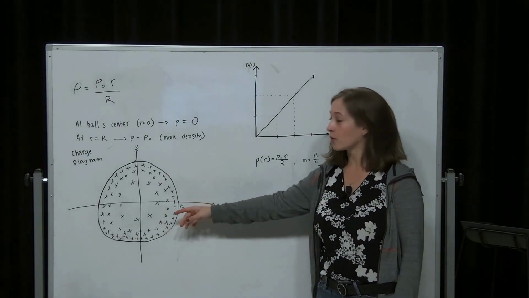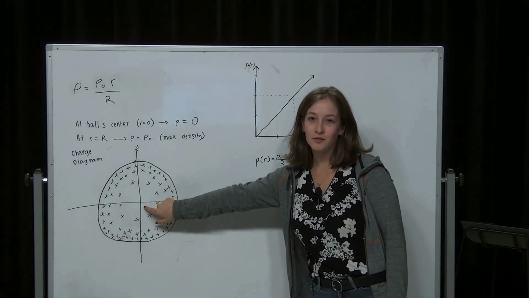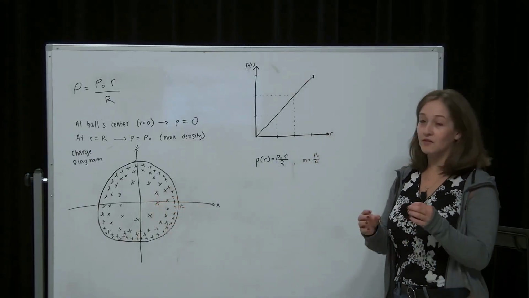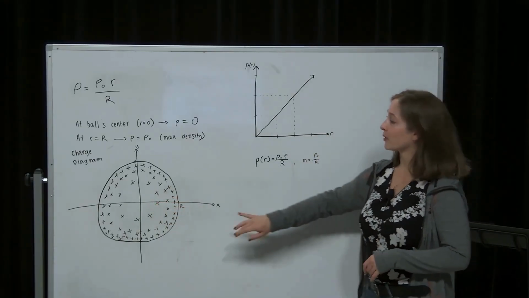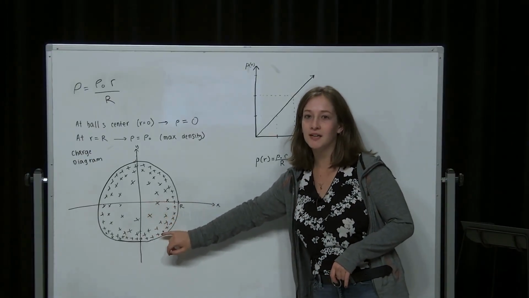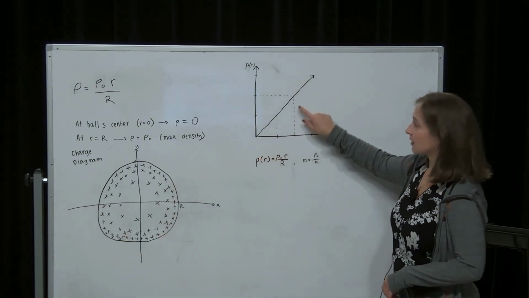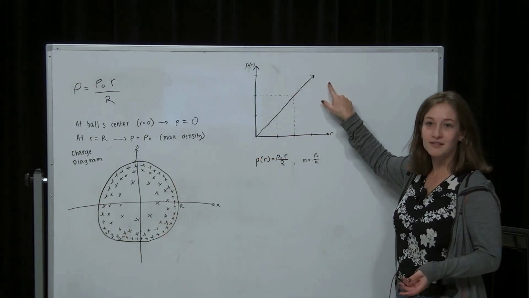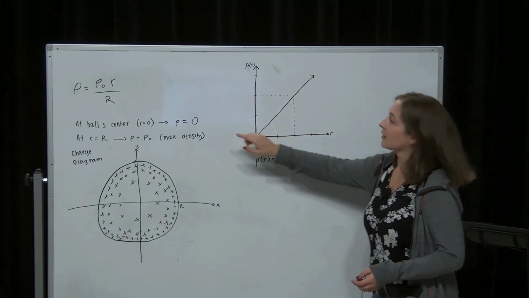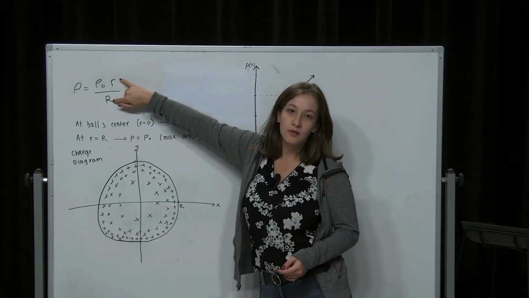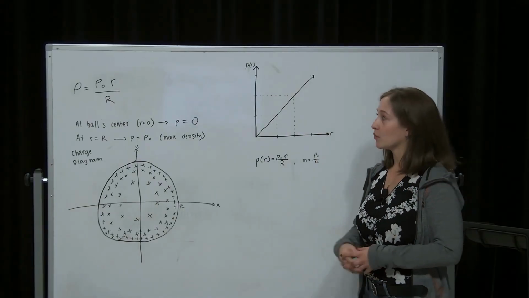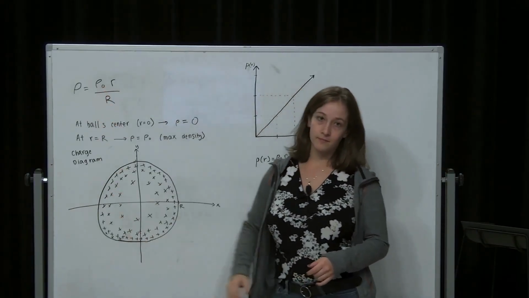At the ball's center, where r equals 0, rho also equals 0, meaning that there's no charge at the very center of the ball. But as we move radially outward from the center of the ball, the charge density increases linearly, which is proportional to the radius, until the point where r equals greater R, when these two variables are equal. So here we've reached the ball's maximum charge density, which is rho sub 0.